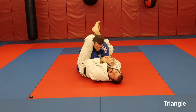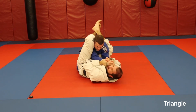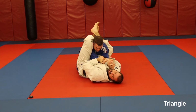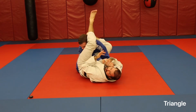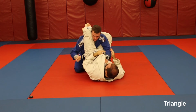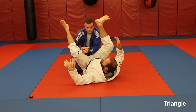So for me, I'm going to pull this arm up. Because if he doesn't pull his arm back, I'm just going to armbar you. Like, I'm not going to overthink the room here. If I'm here and I start pulling this arm up and framing his face and he doesn't do anything, okay, thanks, I guess. But naturally, when I start pulling this arm up, he's going to start trying to... It sets him up. He has to give me one or the other.